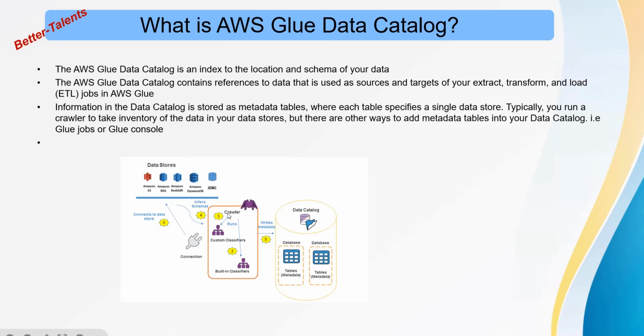So what happens? There is a crawler in AWS Glue, which runs, and it can pick a built-in classifier or a custom classifier. For connecting to DynamoDB and S3, I think by default the built-in classifiers are good enough for those kinds of standard AWS native services. But if you are trying to connect to another data store which is not native to AWS, you might need some sort of custom classifiers, which are for JDBC data stores.